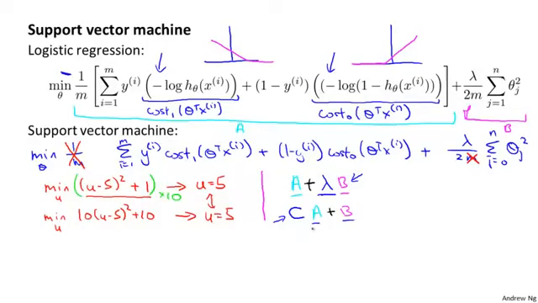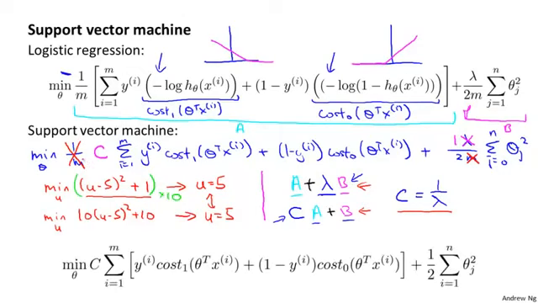So this is just a different way of controlling the trade-off, or a different way of parameterizing how much we care about optimizing the first term versus how much we care about optimizing the second term. If you want, you can think of the parameter C as playing a role similar to 1 over lambda. It's not that these two expressions will be equal if C equals 1 over lambda, but rather that if C is equal to 1 over lambda, then these two optimization objectives should give you the same optimal value for theta. So just filling that in, I'm going to cross out lambda here and write in the constant C there.